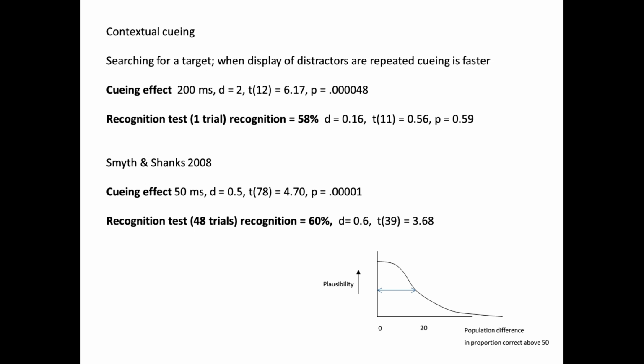Right? So what p-values motivate you to do is to use as many trials as possible to get a non-significant result. But doing a Bayes factor on standardized effect sizes would also motivate you to use as few trials as possible on the recognition test. So both p-values and Bayes factors on standardized effect sizes, not taking into account number of trials, would motivate you to use as few trials as possible, which is obviously scientifically nonsense.